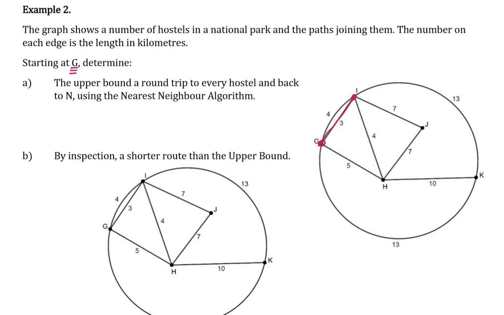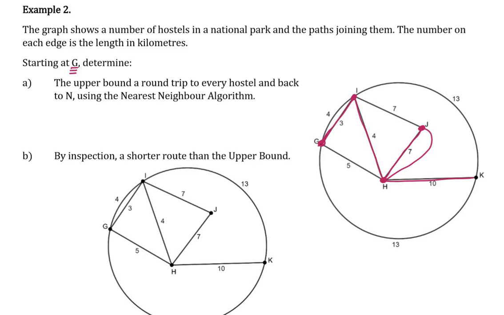Now, who's the closest neighbor to I? The closest neighbor to I will be H. Now, the closest neighbor to H, remembering that it might be helpful to go back to G and then out, but I don't think so. I think the best thing is now to go to J. Okay, now here's the thing. Once we're at J, the only unvisited vertex is K. So either I need to go 7 back to H, and then out, now that'll be 17, or I need to go 7 and 13, which would be 20. So it definitely looks like re-traveling that 7 and out to the K would be better.